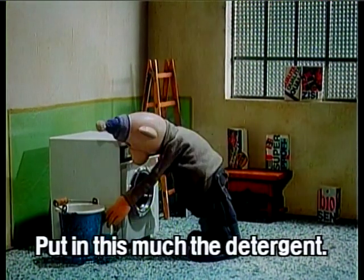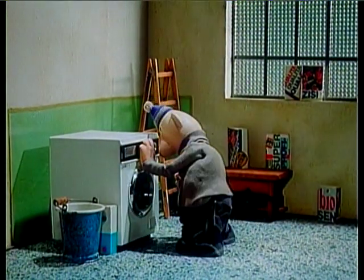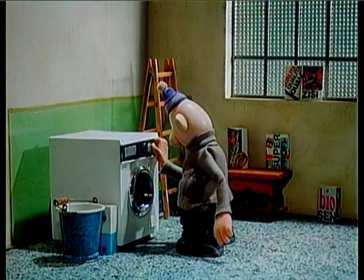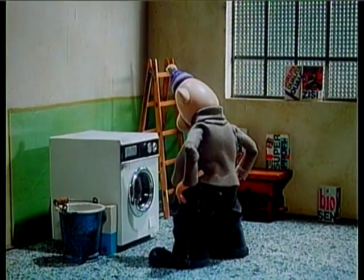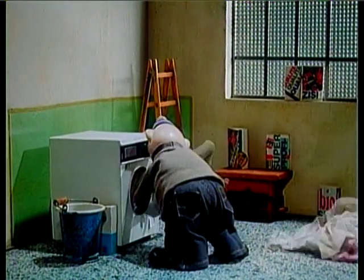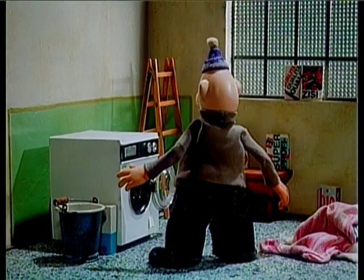This much detergent. Huh? What's the problem?